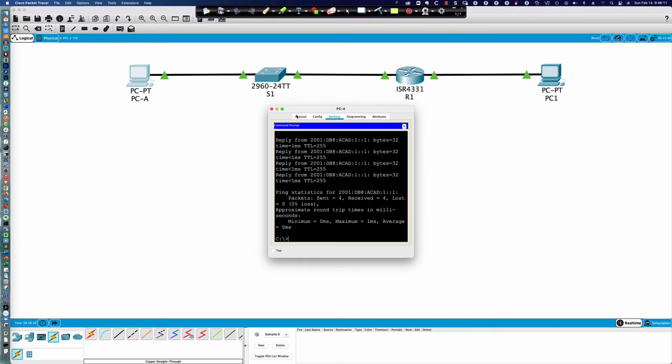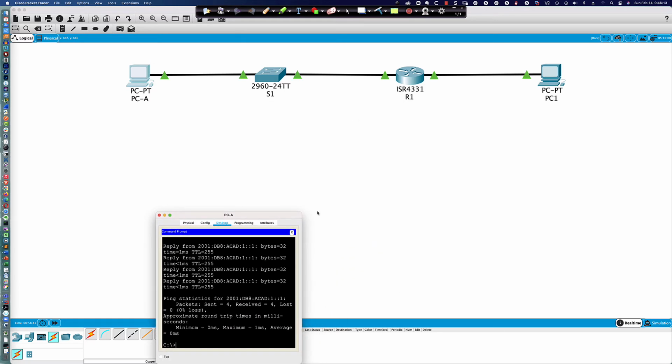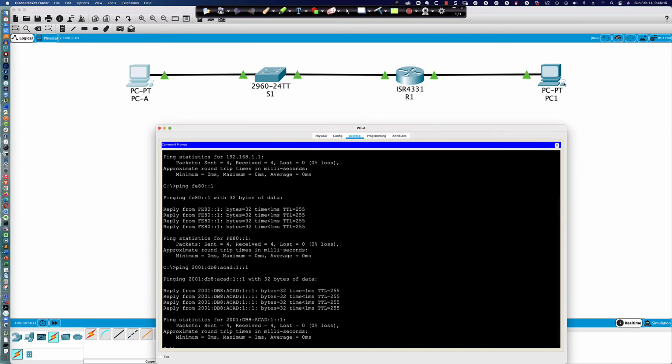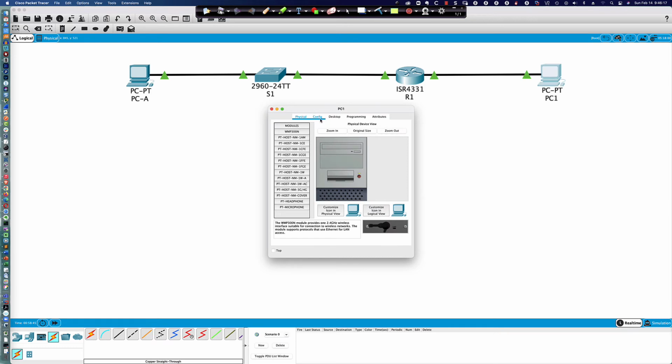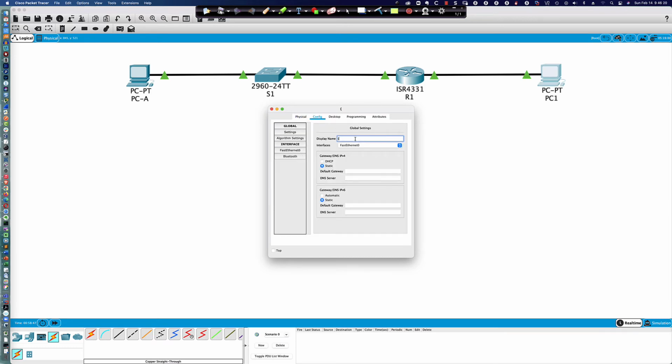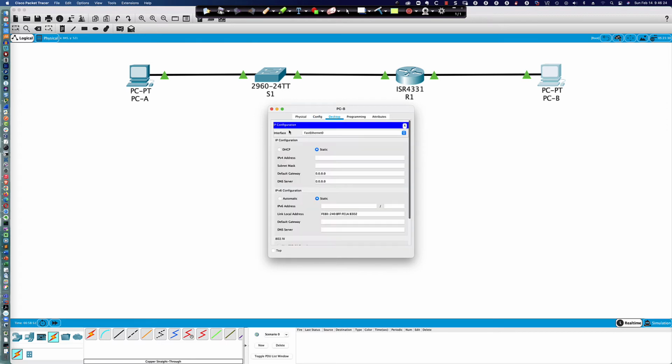All right, the last thing to do, and let's bring this down here and give ourselves a little bit more room with which to work and to see what's going on. Let's come over to PC1, which is actually, in our diagram, going to be PC-B. I'm going to go to the desktop, and that way we can knock it all out in one shot right here. So PC-B is 192.168.0.3. Whoops, sorry, I got a typo in there, 192.168.0.3, and we automatically get that /24.